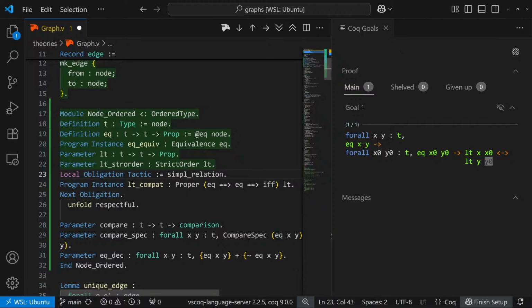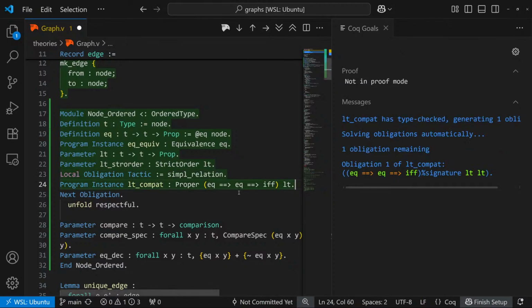The simple relation here is a tactic, and we are stating that whenever we find an obligation in this local scope, we will also run this simple relation to try to solve it. So now program instance less than compat will try running this tactic.